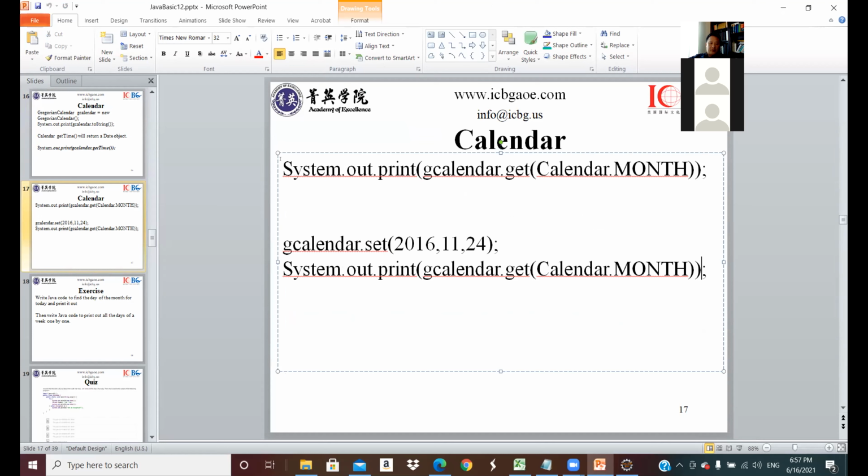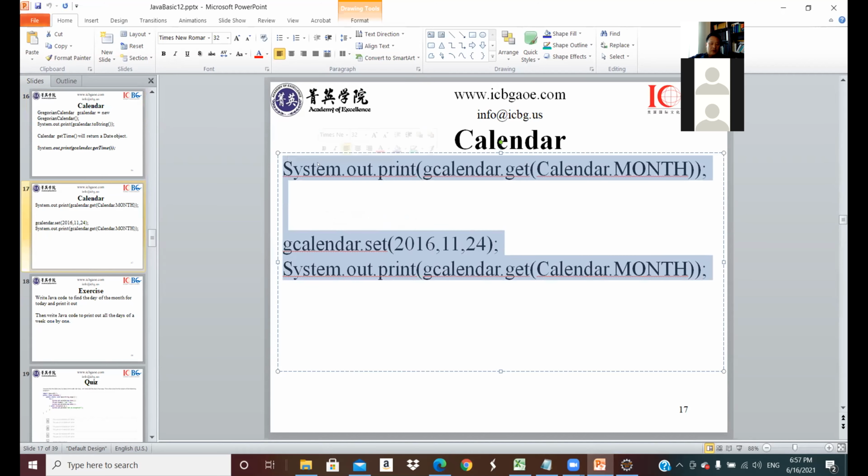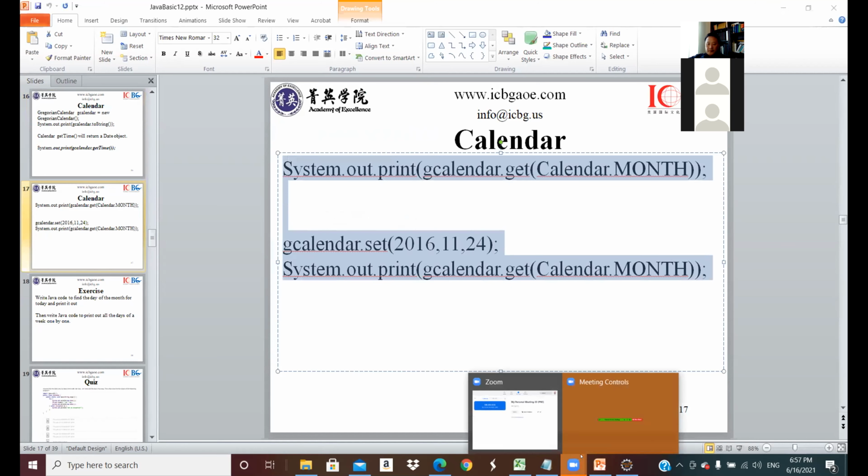So let me just give this to you and I want you guys to try it. When you do this, you will set your calendar to that specific date. And when you print the month, you will see that November, or 11, is printed out. So let me give you the code. I want you guys to run it.